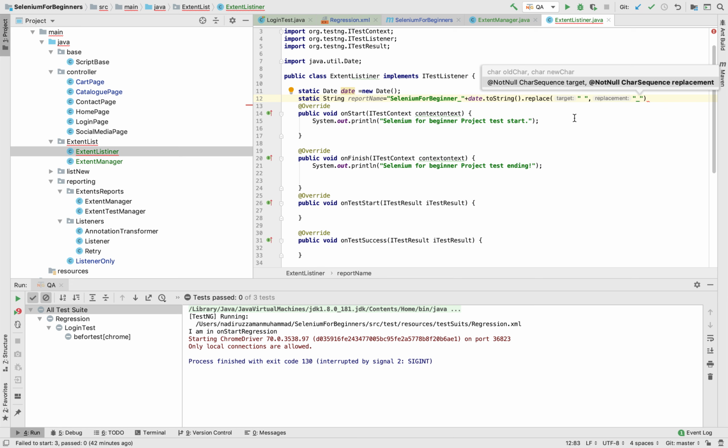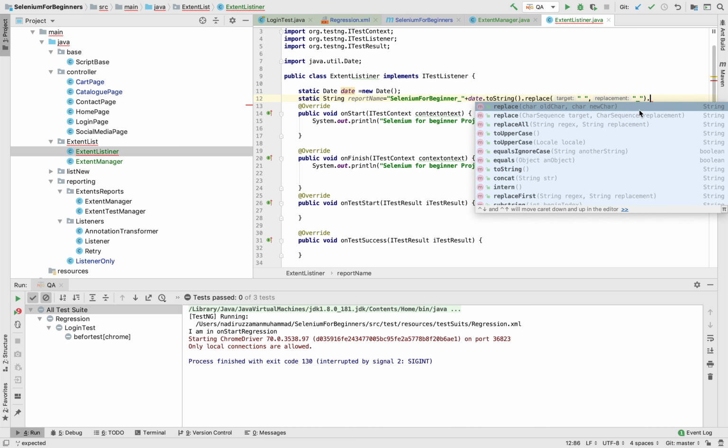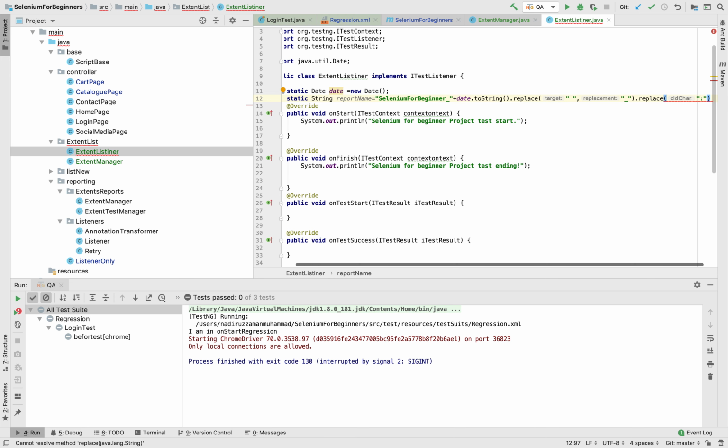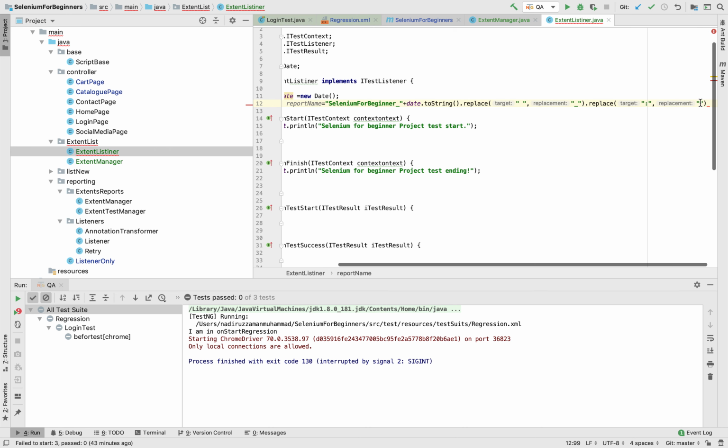So if you have any empty space in the date, it will be converted to underscore. Then another dot replace: if you have anything like a colon, you get a replacement also like this. Cool.